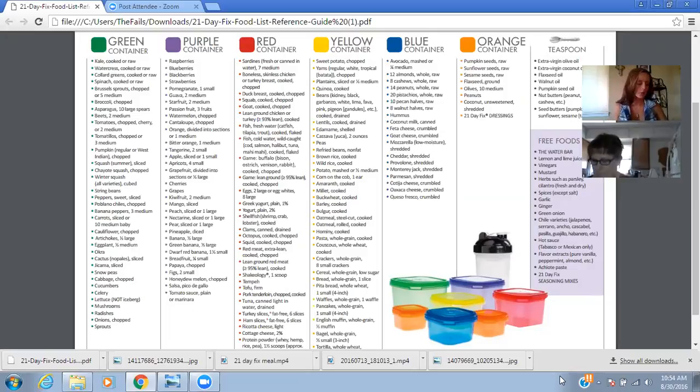Okay, so we're going to start with our dinner first. For my first day, I decided I wanted to have a lemon-baked chicken with broccoli and rice. So for my protein, I'm just going to write in lemon chicken. Now for this recipe, you guys can easily Google it. It is just basically chicken in a casserole dish with a little bit of seasonings. I use a lot of Mrs. Dash because there's no salt. And then I cut up lemons and put lemons on it, and that helps flavor it. So I put lemon chicken for my red.